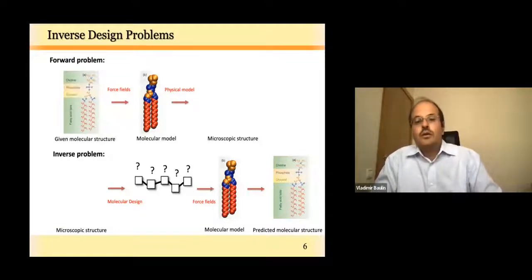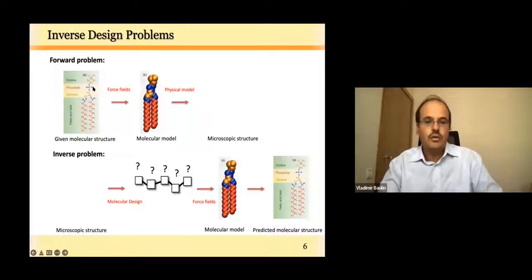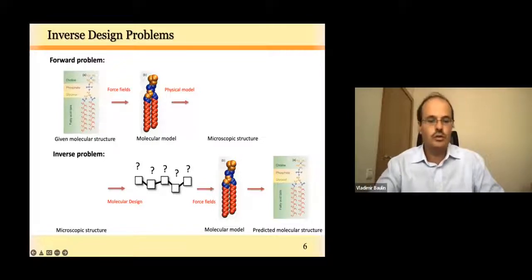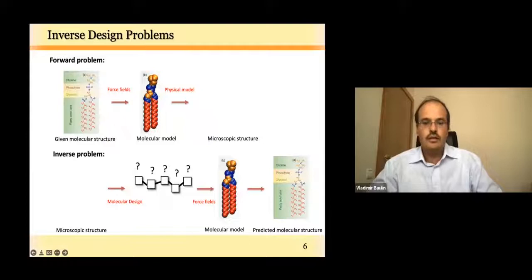Usually when you talk about modeling of a system, you first consider a forward problem. You consider some molecule or some setup of molecular structure, with a given molecular structure. Molecules are composed of atoms, and the structure is already given before you start the simulation. Then you set up the force fields, and using a physical model, for example, some molecular dynamics or equations for an equilibrium state, you get a microscopic structure, which is not shown here, but you will get some structure as a result of the simulation.